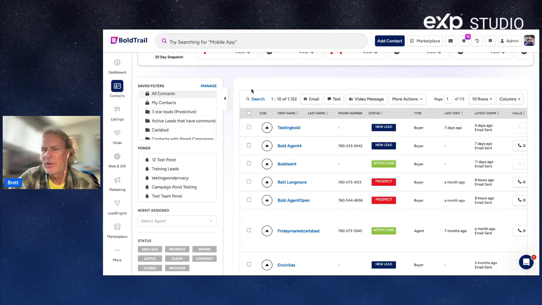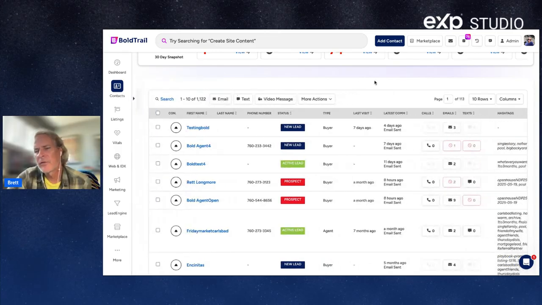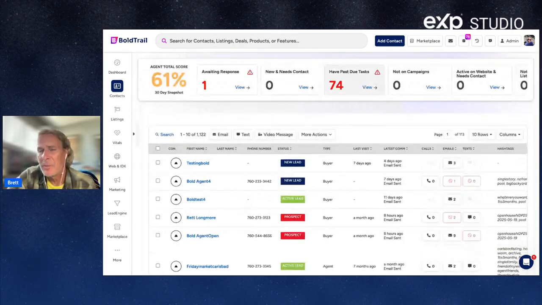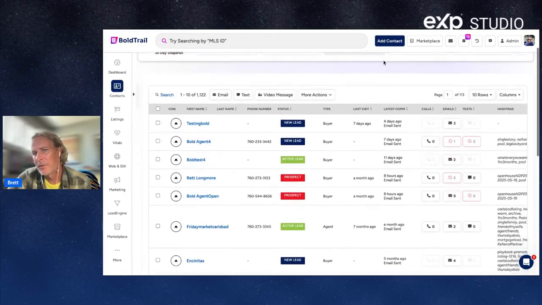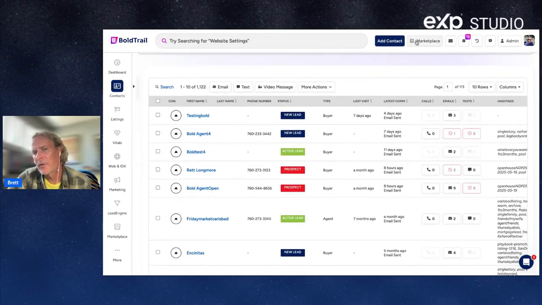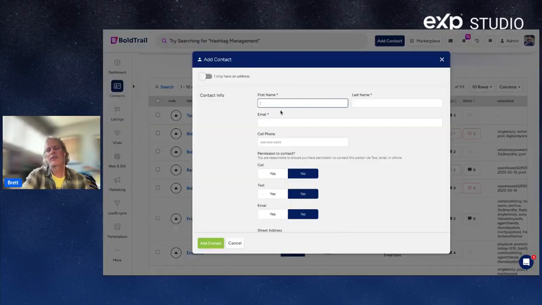But once you get here to your campaigns, or excuse me, your contacts, I'm bringing us here so that we can add our own. Now, you don't have to be here to add a contact like I'm about to do. In the upper top right, next to the marketplace, next to that Omni search, this button is on every screen. Now, you can add a contact here. I just like to tie the two together, but I could add it from anywhere. So let's do it here together. Okay?